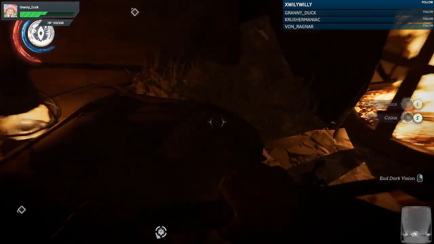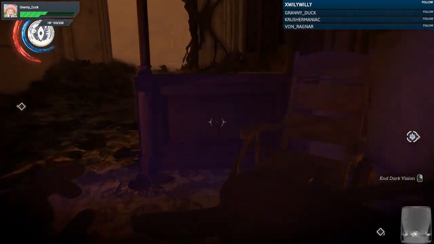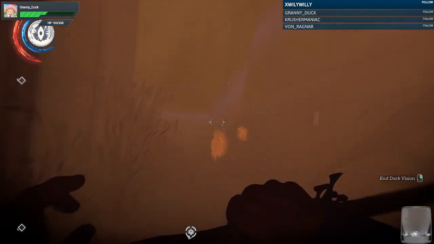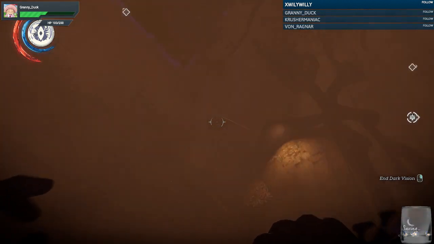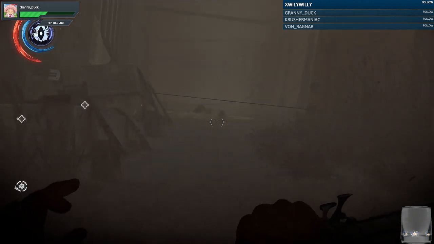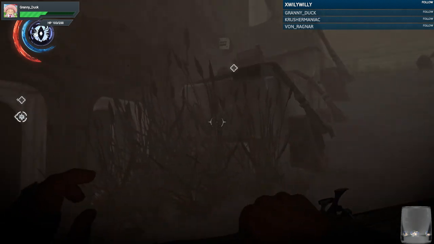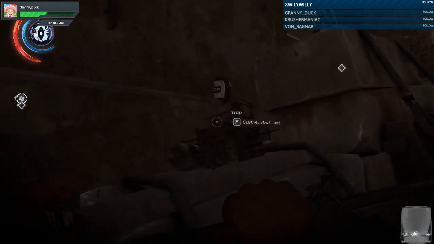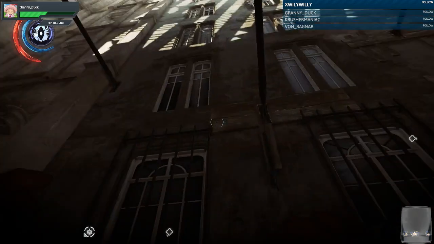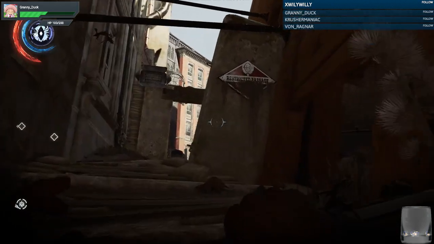Money, whalebone. Let's see. Incendiary bolt. But how do I get in that one house?